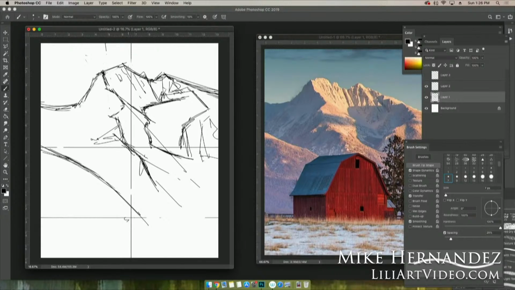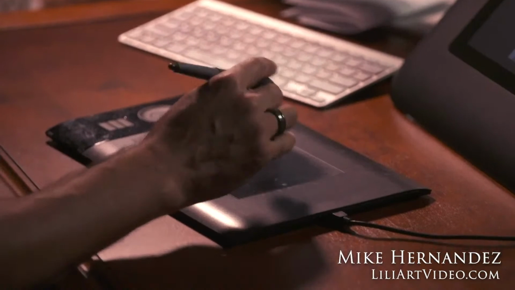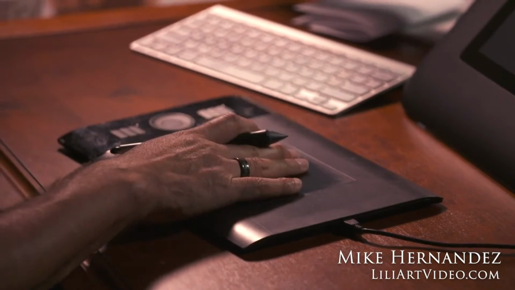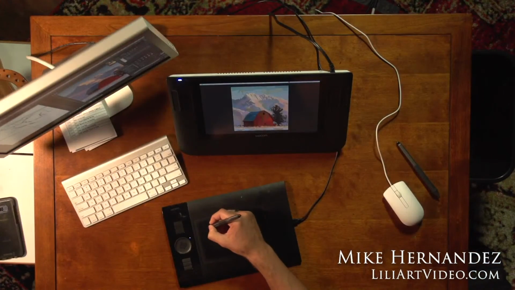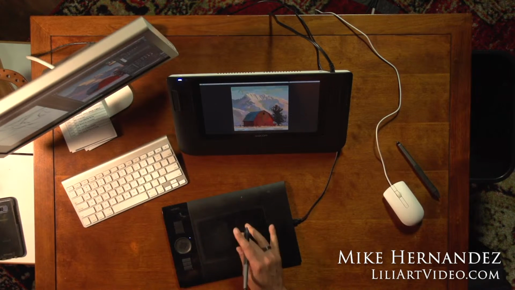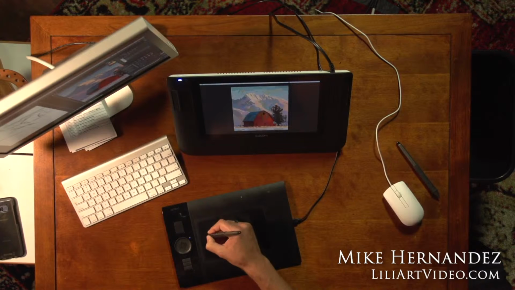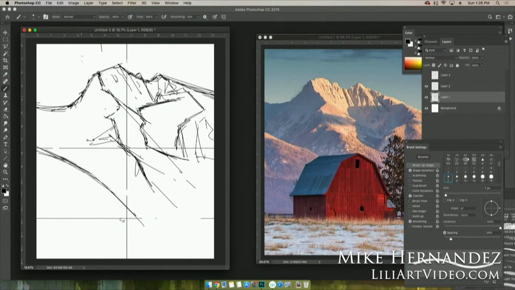Now normally I use my larger Cintiq tablet when I'm in my studio, but for now I'm going to be using my Wacom tablet. The Wacom tablet is a little bit disconnected from the screen if you're used to using a Cintiq, but if you're trained on the Wacom, it's going to be kind of second nature to you and it'll work just fine. So I started out using the Wacom tablet like this, so I'm fairly used to it, but I also do use the Cintiq when I'm in my studio. When you use the Cintiq, it's a little more intuitive because you're sketching right on the screen, which makes it a lot easier. So the Wacom tablet is slightly disconnected, but once we get into the line tool, it's going to be fairly intuitive.